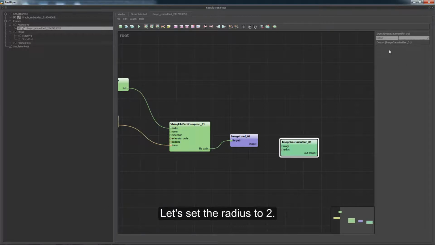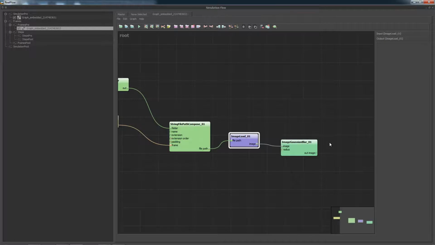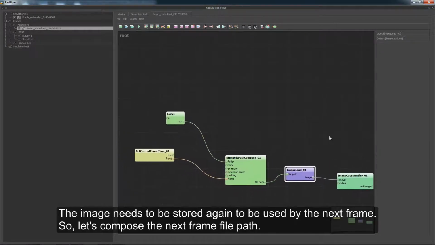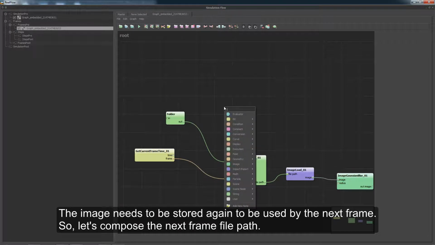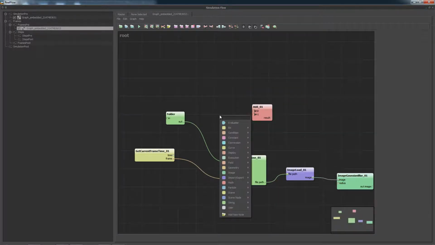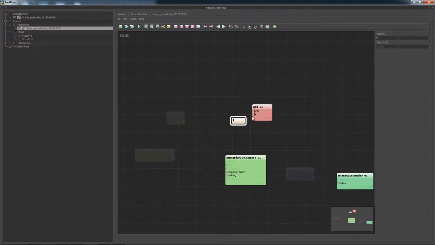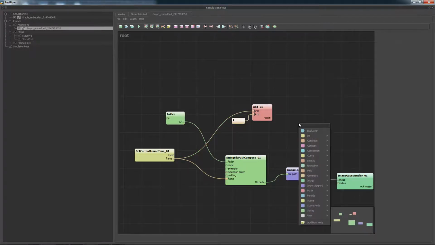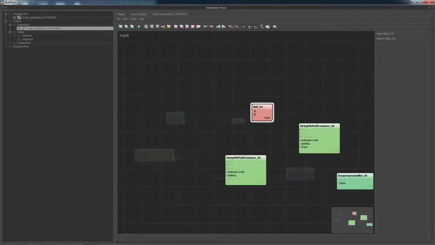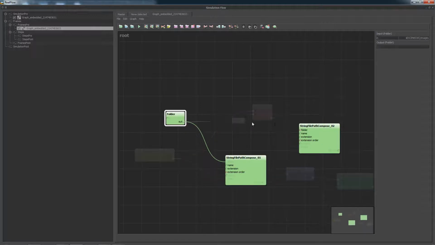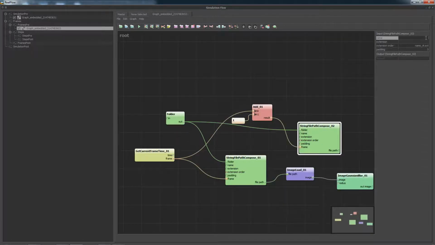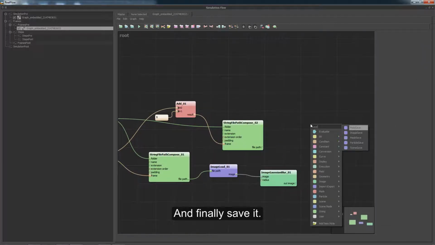Let's set the radius to 2. The image needs to be stored again to be used by the next frame, so let's compose the next frame file path. And finally save it.